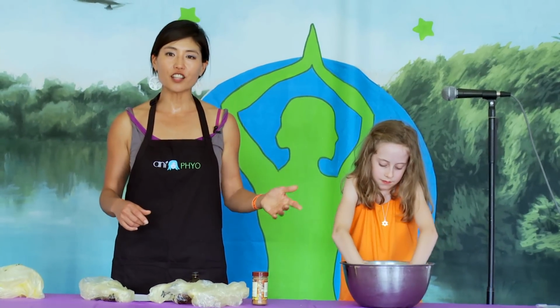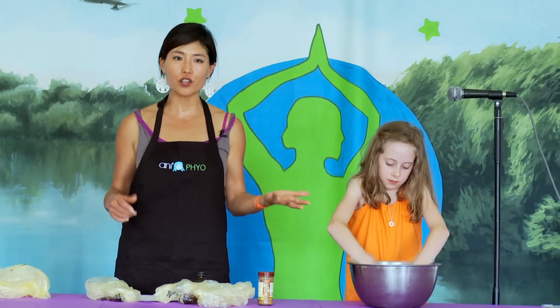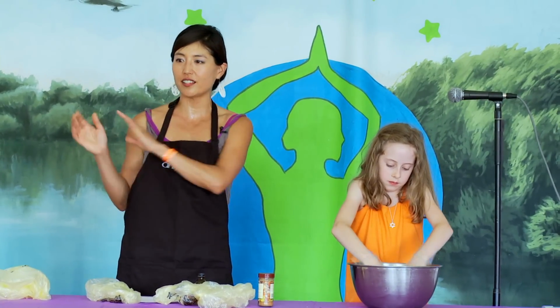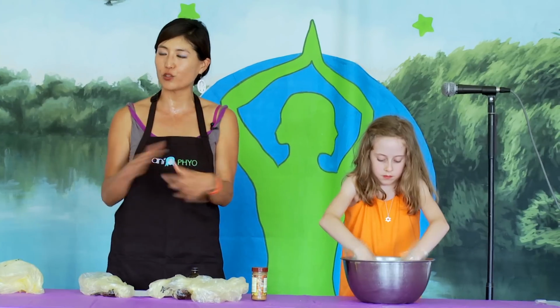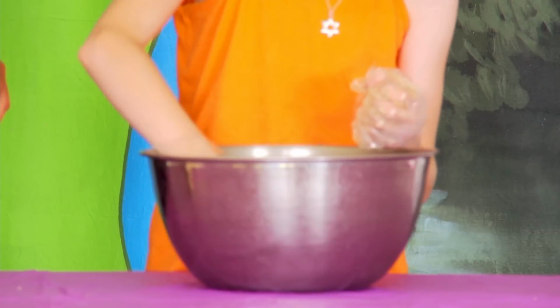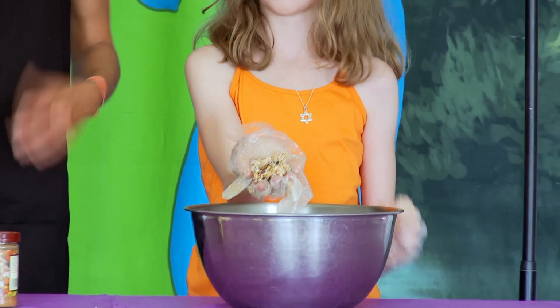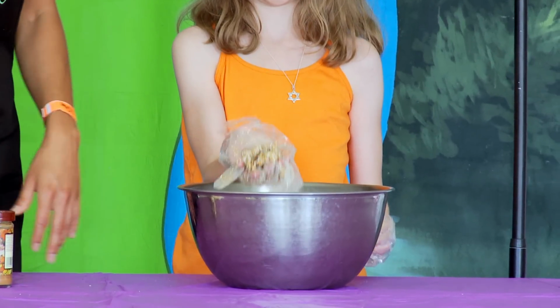And these cookies are awesome because there's no baking, right? With traditional cookie dough, you have to put it into the oven, and then wait like 10 minutes, and then wait for it to cool and put it on the rack. The awesome thing with raw food desserts is you can eat them right away. So this is the mixed batter. You can see it's cookie batter, cookie dough.